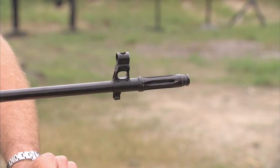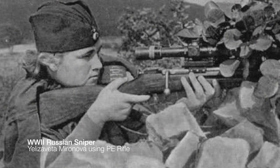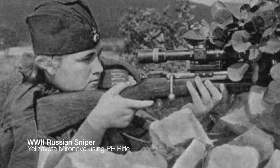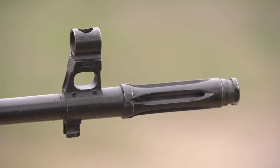It's also interesting to note that the PU sniper rifle was in service until 1963, well after the war. They actually remained in Soviet service beyond that because it took a while for the SVDs to be put into mass production and actually filter out into units.